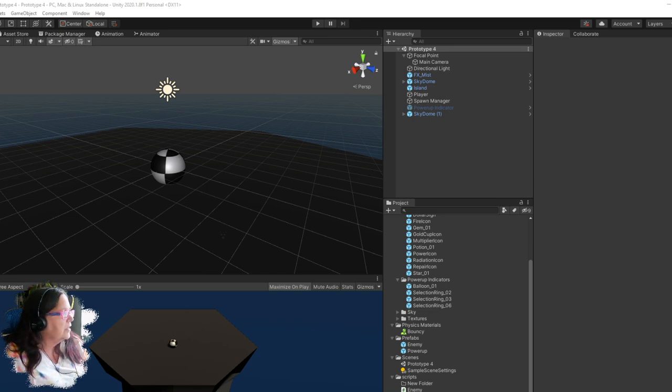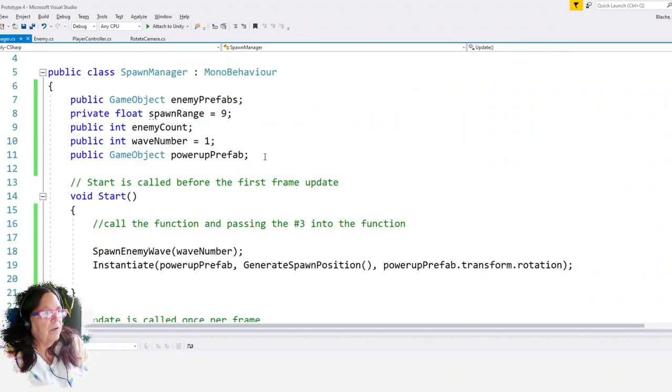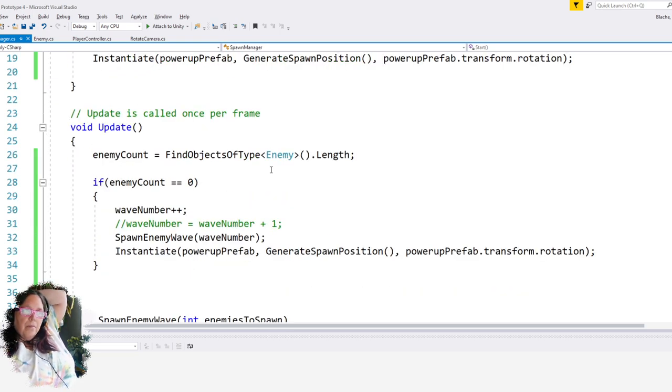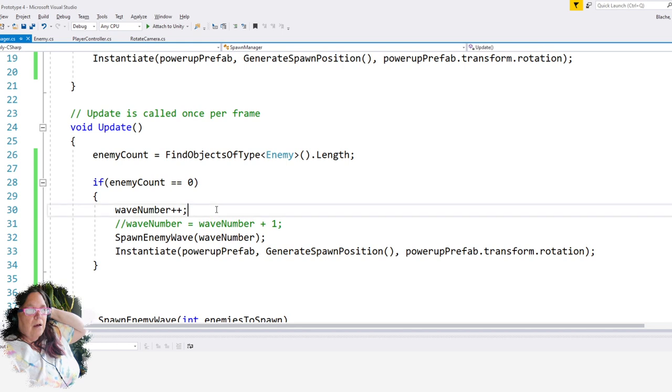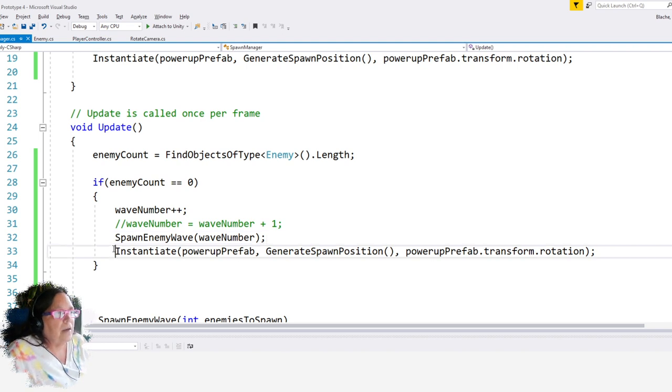Hopefully you got the gist of what we did in this lesson. I know I was a little all over the place in this, but I'm definitely hoping that you got the gist of what we did in this last part of this lesson, with going over adding in the power up, having the wave, adding the power up to the wave, because we just added it to the wave. It actually added it in every time. So we just added in another one each time, which was kind of cool.